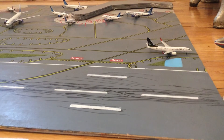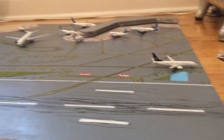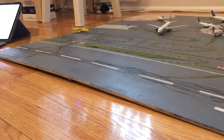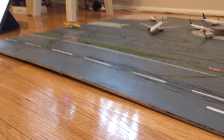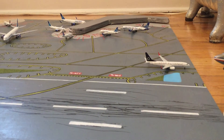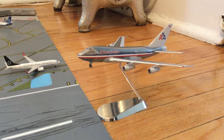We have all those airplanes right there — we got the C terminal with all the United planes, and then we have that one Triple Seven. We got that one Delta plane at the B terminal, and we got that one Spirit down there. So most of the action right now is pretty much just happening in the C terminal.